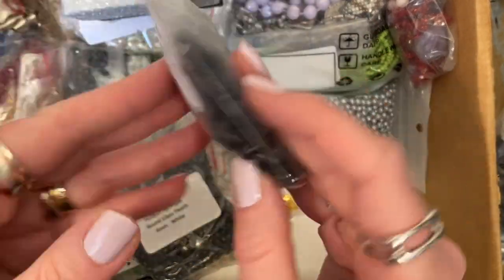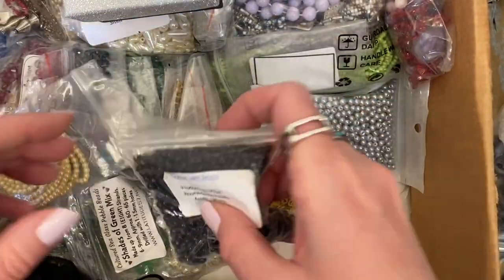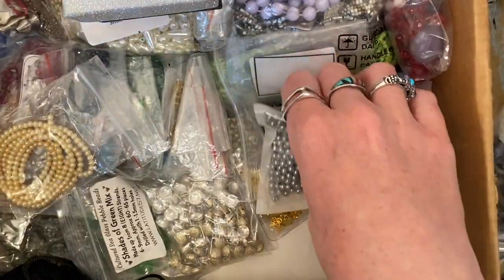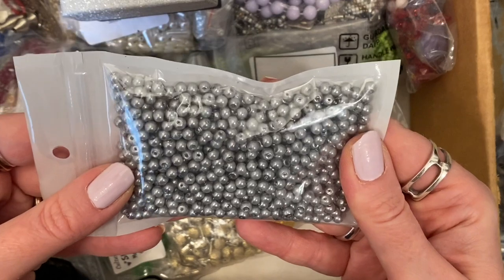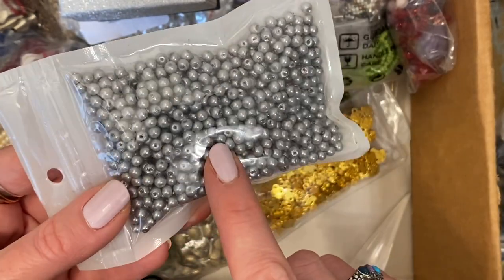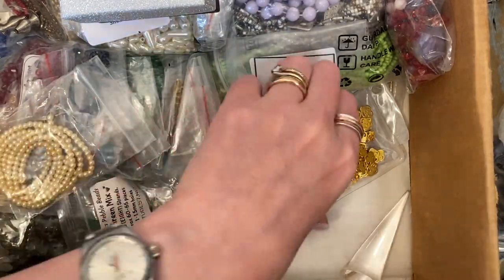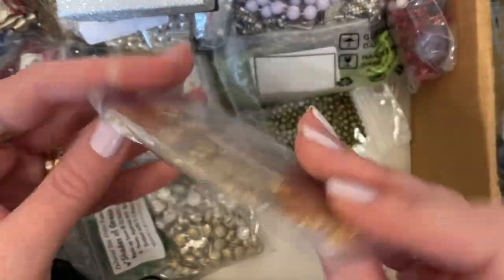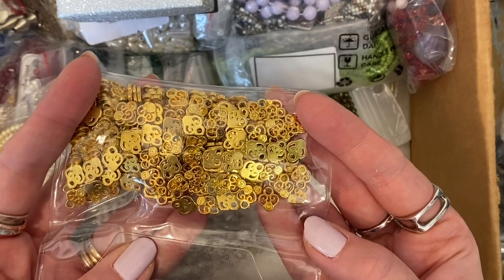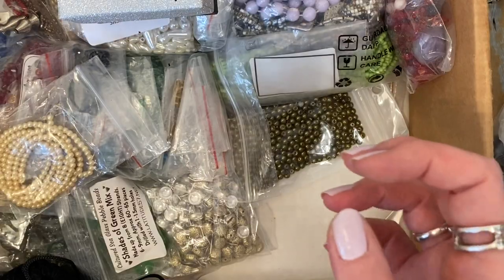Round glass pearls, and that's the wrong baggie. There's a black glass faceted. Those are just black round glass again. Think those, yeah, those are faux pearls, but those are the ones that I use to make my little teeny tiny earrings, and I don't have any in that colour, so that'll be a fun new colourway. What are those for? Just decorative hanging pieces. They'll be nice earrings as well.